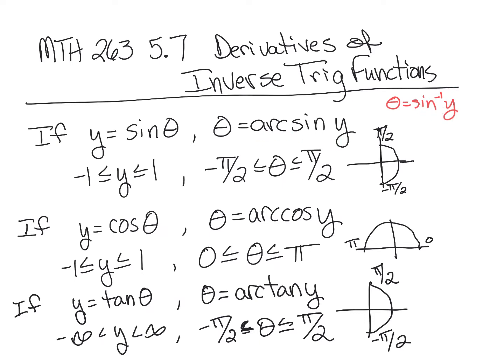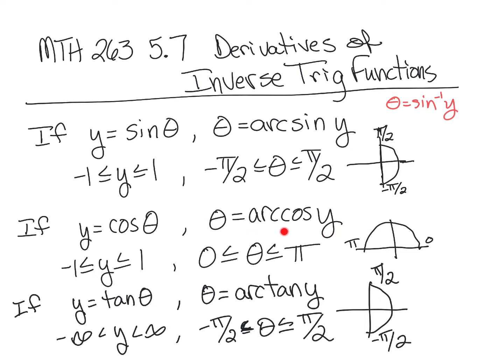Okay, so whenever you're taking the inverse trig function, it equals the angle. You're asking the question, at what angle does the sine equal y? Remember the value of the sine is always between -1 and +1. And when you invert the sine, it is defined between minus pi over 2 and plus pi over 2. So quadrant 4 and quadrant 1, keep that in mind. All right.